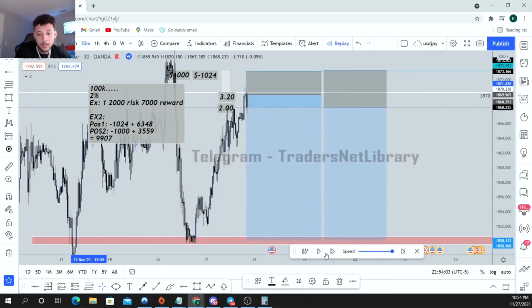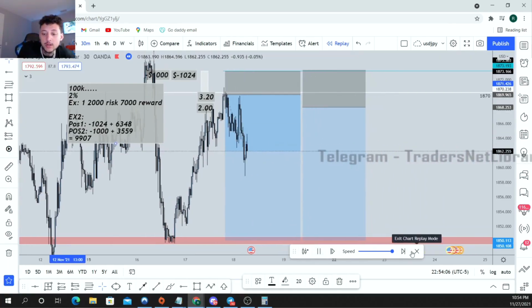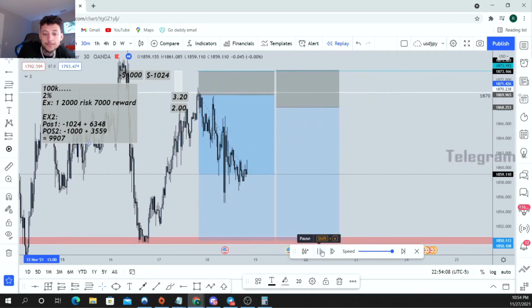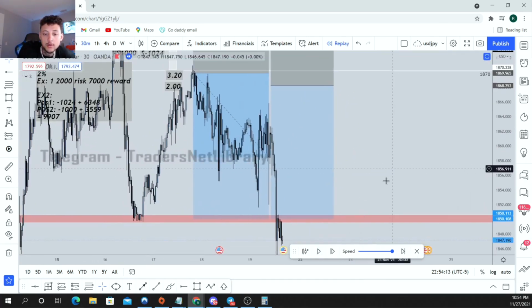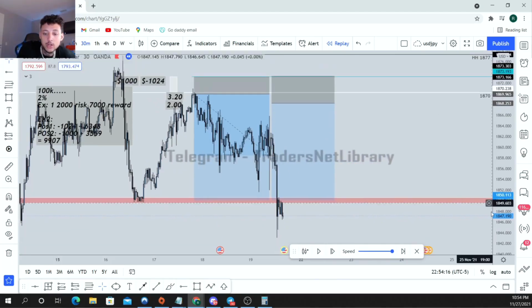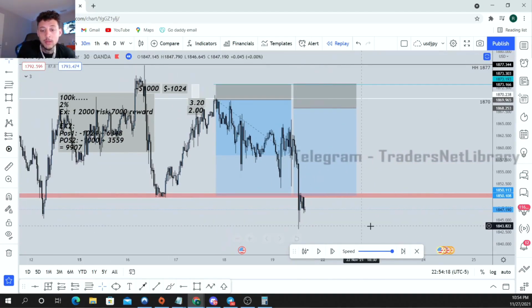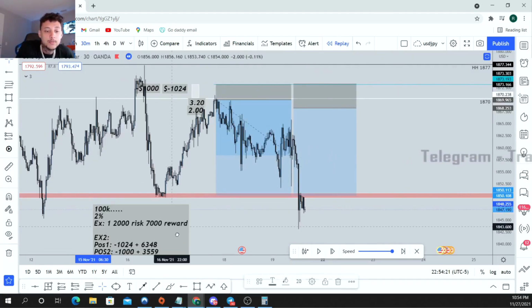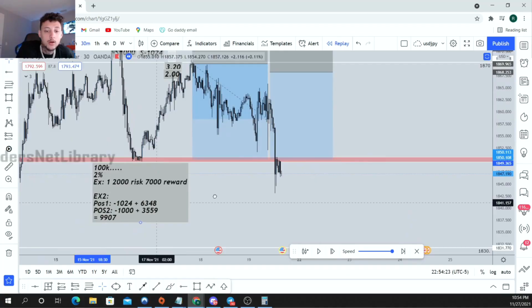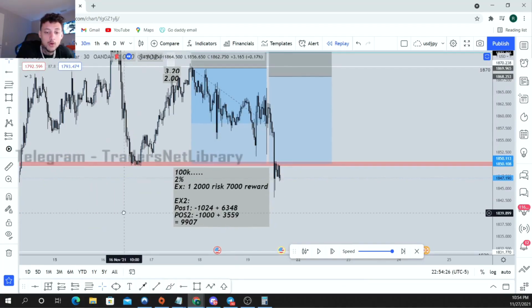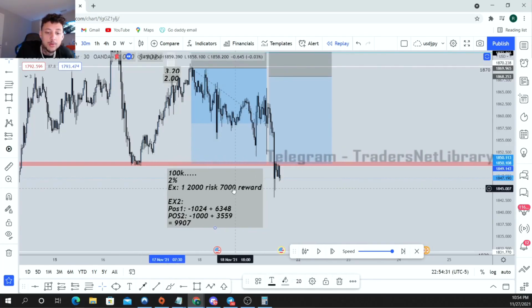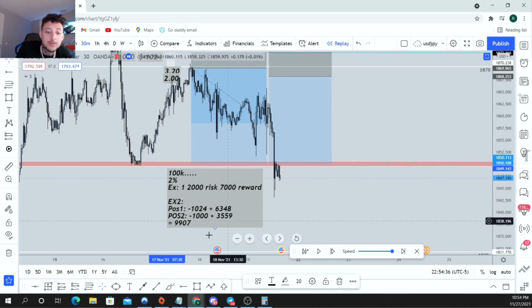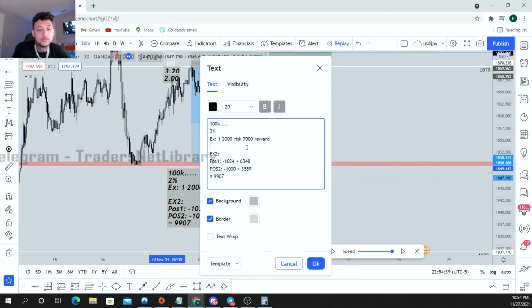Right, and obviously, we already saw what happened with this specific trade, but notice how it went down and pretty much came all the way down to the target. Try to give it a little bit of time, and there you go. As you can see, it hit all the way down to the target and went even below that, so you could have potentially made more, right? But notice by scaling in on our entries, what we initially did was turn a $7,000 potential reward with a $2,000 risk into a $2,000 risk with a $9,000 reward, right?